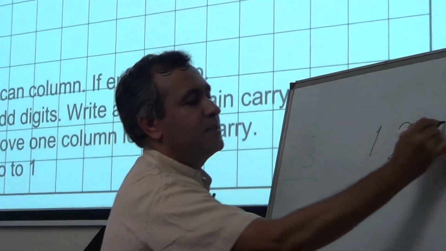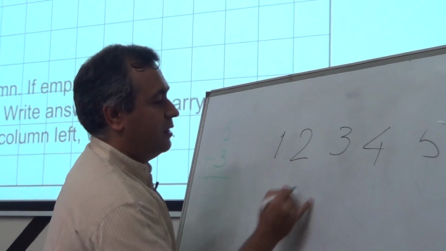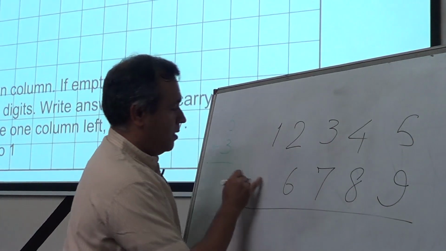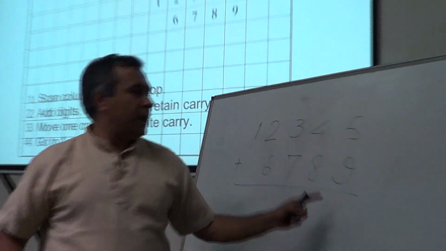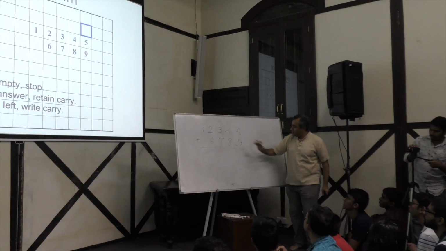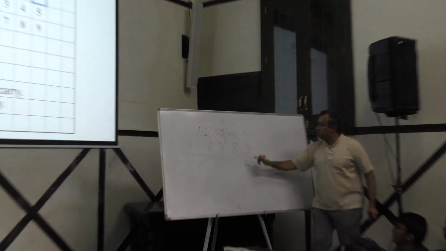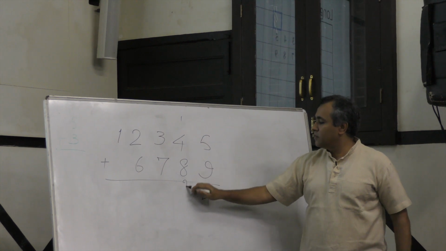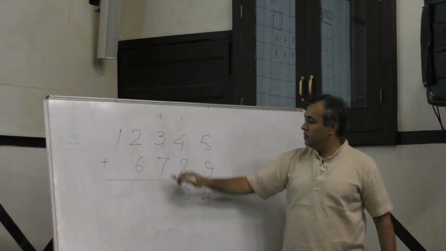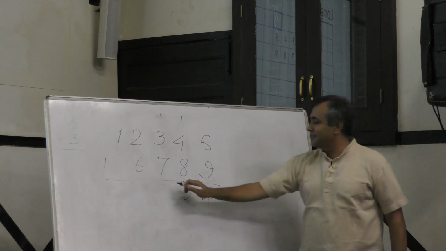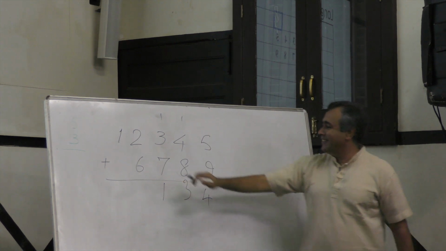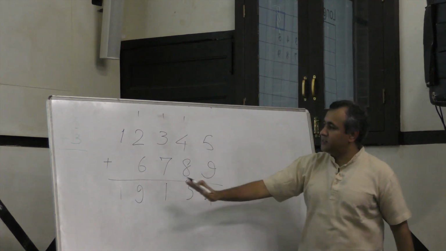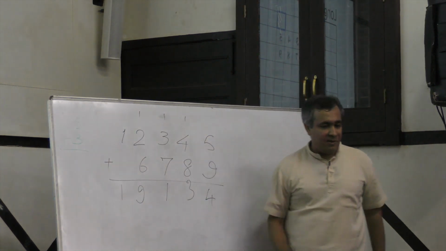you write down the two numbers, one below the other, so that the digits match, and you scan it, start from the rightmost column, you add these two digits, 5, 4, 14, you take a carry of 1, add this, 13, carry of 1 again. Am I doing it correctly? Yeah. 1, 9, 1, and you keep doing this till you come to a column where there is nothing over there.